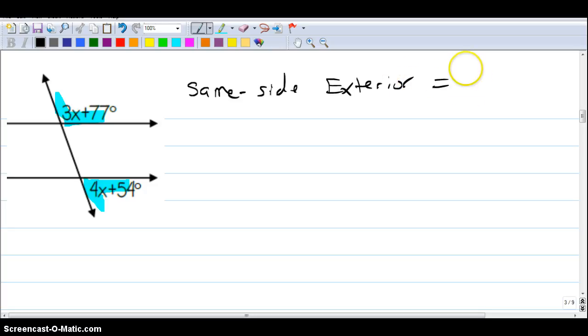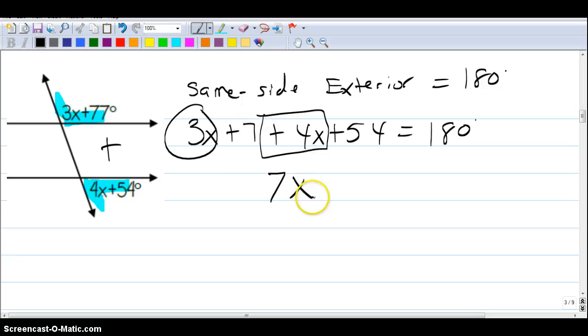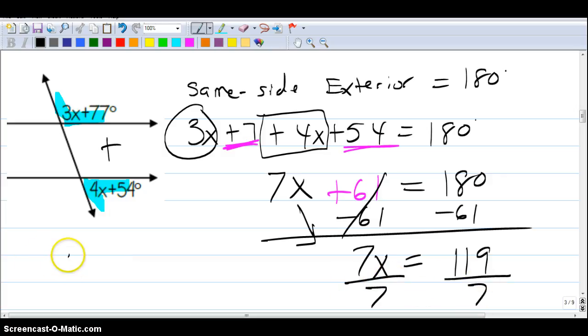And same side exterior angles are equal to 180 degrees. So then 3x plus 7, the angle right here, plus this angle on the bottom, 4x plus 54, is equal to 180. Now we just solve for x. 3x plus 4x, 3 plus 4, 7x. Positive 7, positive 54. 7 plus 54 is a positive 61. That equals your 180. Leave the x alone. Subtract 61. Bring down the 7x is equal to 180 minus 61 is 119, I believe. Divide that by 7. Should give us 17. X is 17.